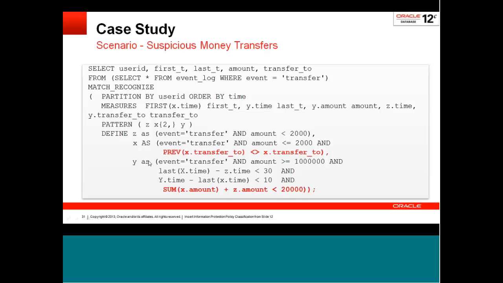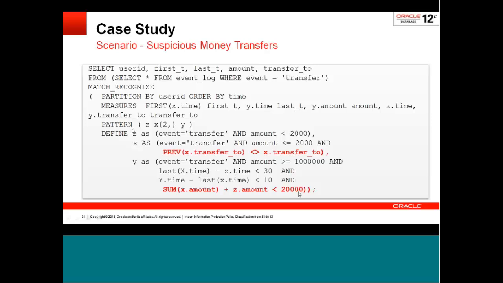And then we have Y, which holds the definition wherein the event has to be a transfer and the amount should be greater than 1 million. And the last condition says the sum of X amount plus Z amount, that is the total amount of small transfers, should not be greater than $20,000.